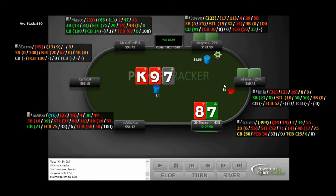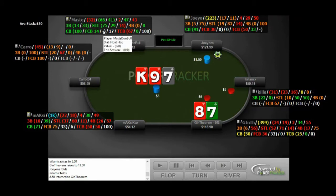Well, I think jack-ten of hearts possibly has to continue, but many of his flush draws lose their appeal when facing a three bet against what looks like a set, at least, and he can definitely be bluffing much wider than that as well in this spot, given positions. So we three bet and we get two folds. And the real point of that hand is just to say look for spots where you block stuff and thus ranges are weak, and you can often get extremely profitable bluffs in that spot.